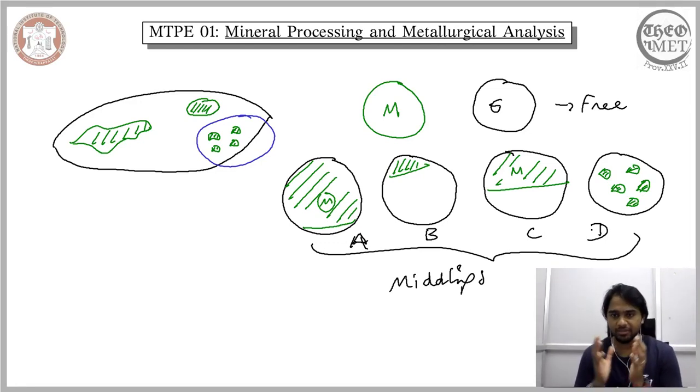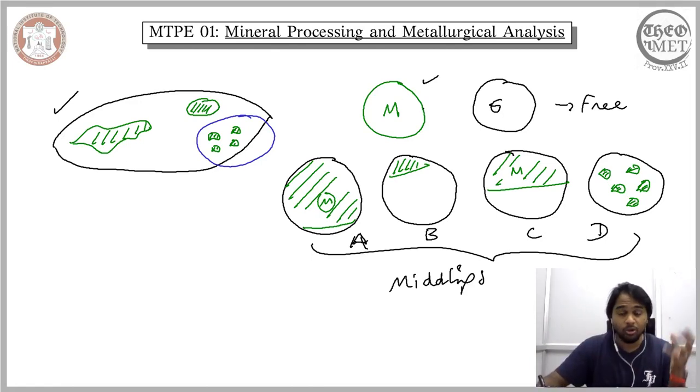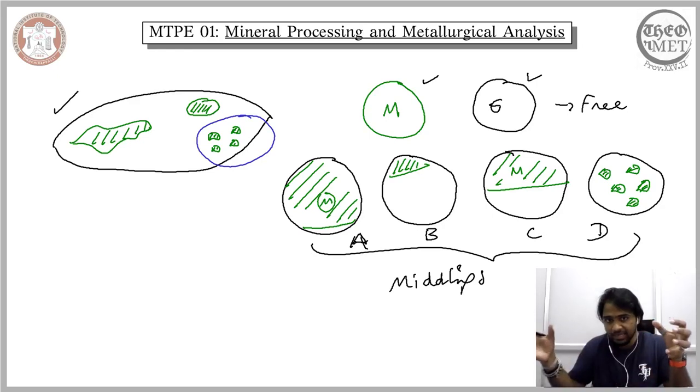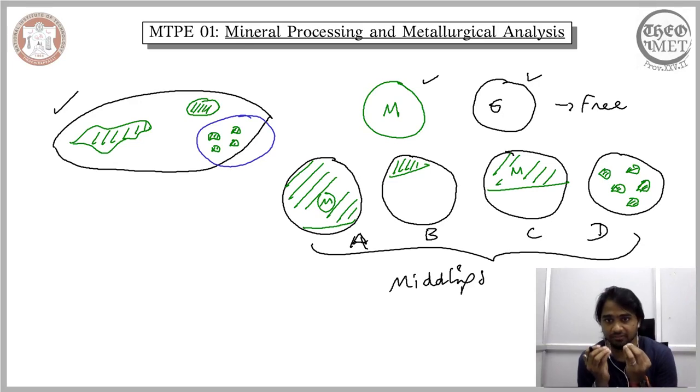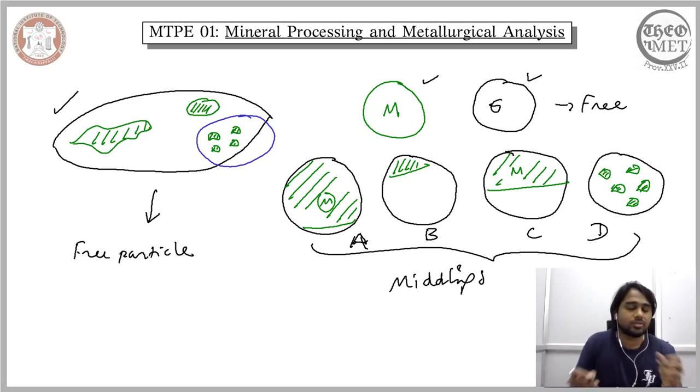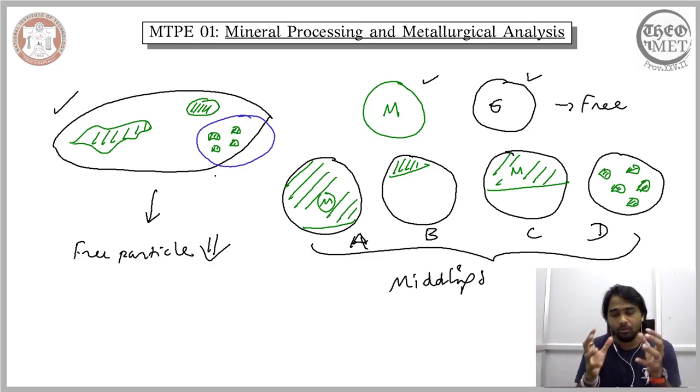Now, we saw in the previous lecture that if we consider a physically mined out particle such as the one here, then the amount of particles that is exclusively made of minerals, or exclusively comprised of gangue, is very rare. So given the nature of the distribution of minerals in a physical condition within a given large particle that has been mined out, the amount of free particles that we get from comminution is considerably low. The free particles exclusively comprise either minerals or gangue alone. Such free particles will be considerably reduced when we consider the physical nature of the larger particle that is being mined out.